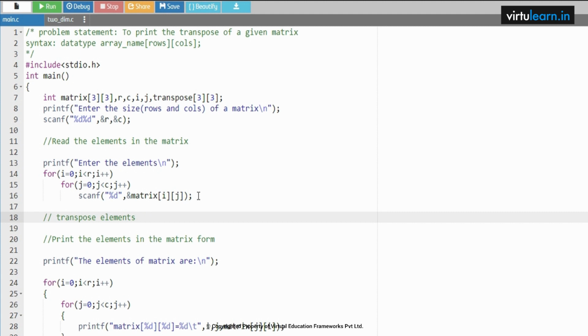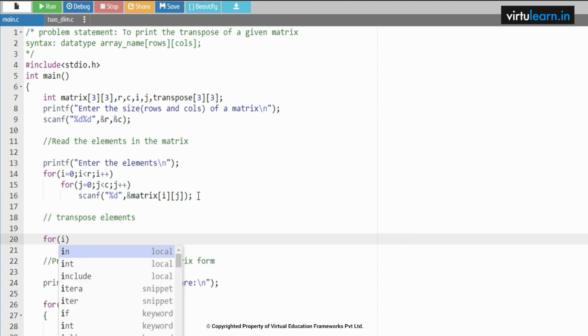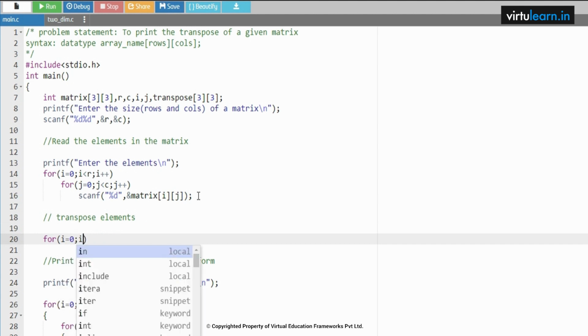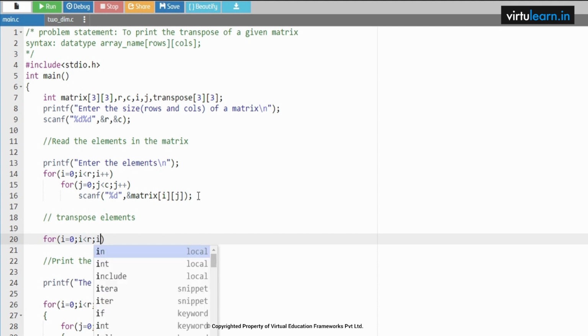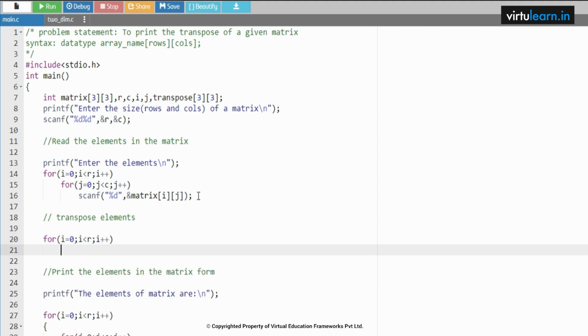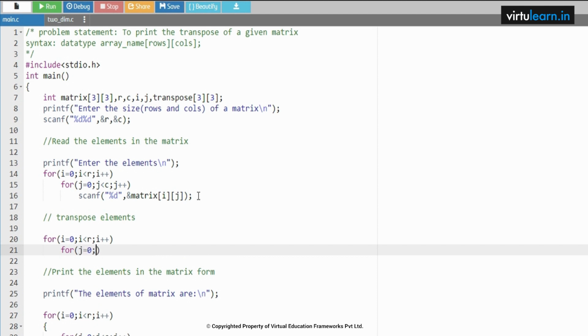In order to do that, I'm using two for loops: for i equal to 0, i less than rows, i plus plus. Next, for j equal to 0, j less than columns, j plus plus.